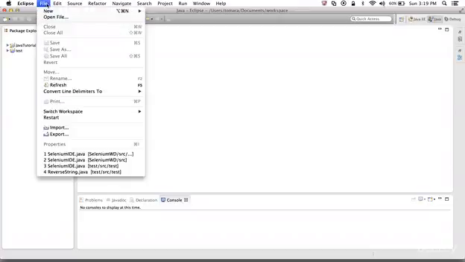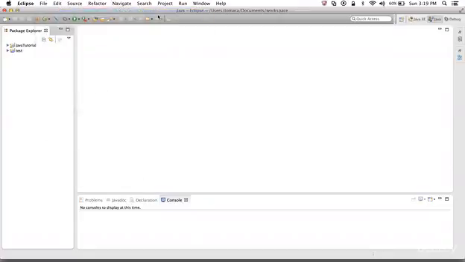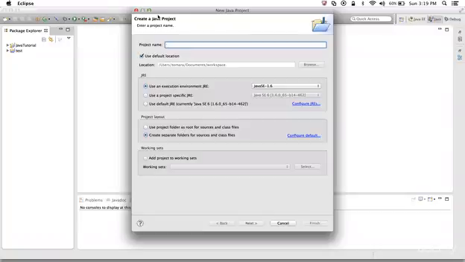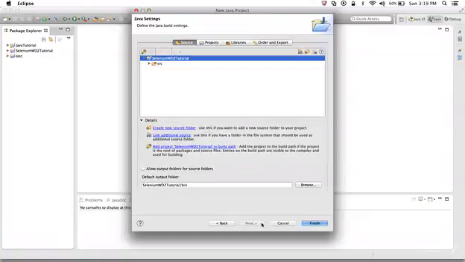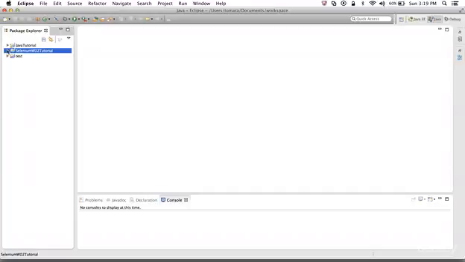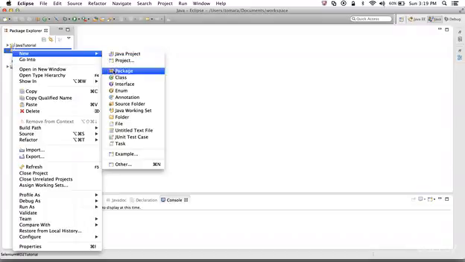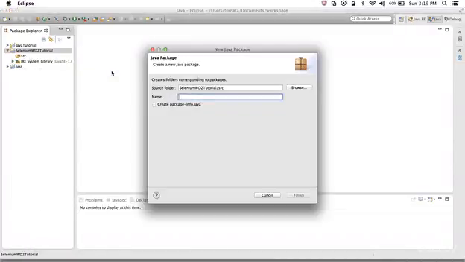So I first need to create a project. So maybe let's create the project Selenium WD2 tutorial. Got a big name. Click next. Nothing here to do. Finish. And I'm gonna create my first package, maybe tutorial.selenium.